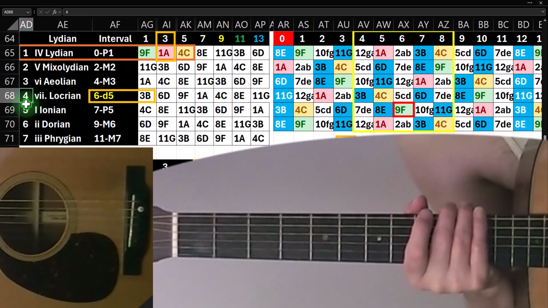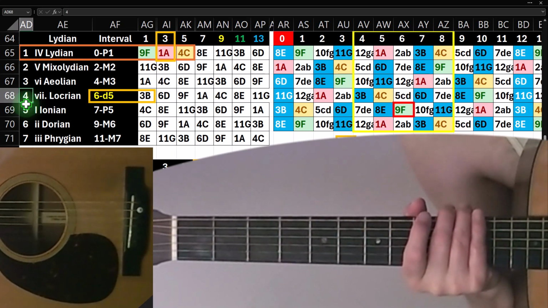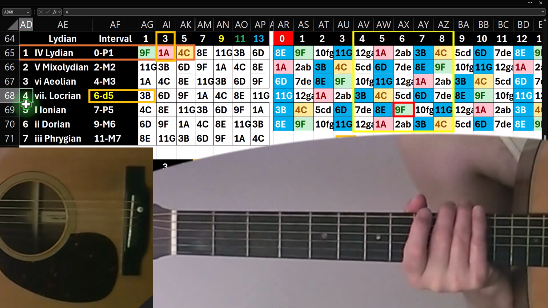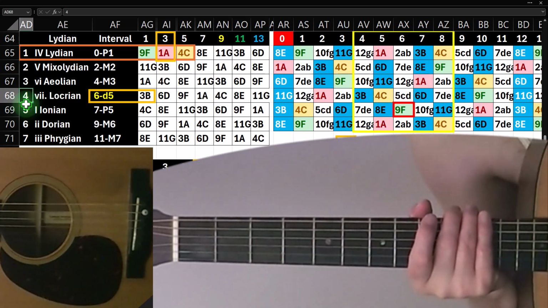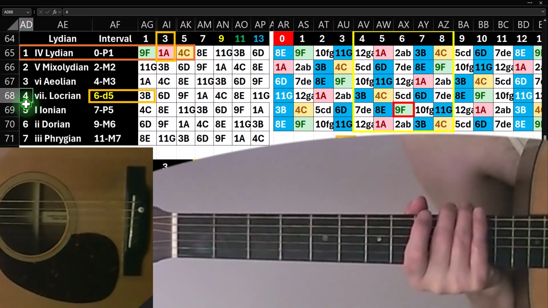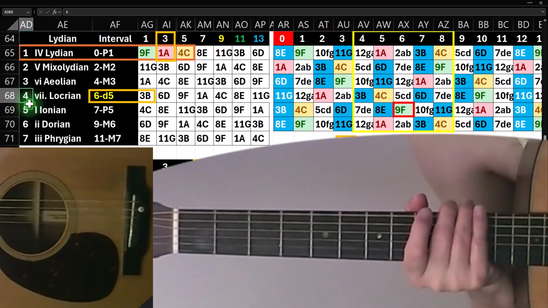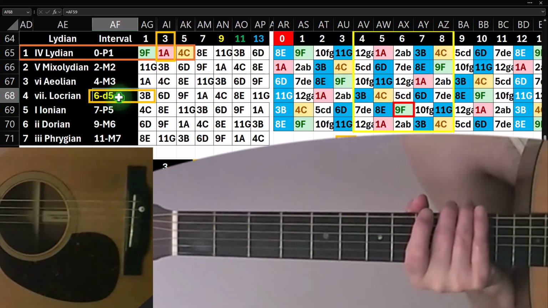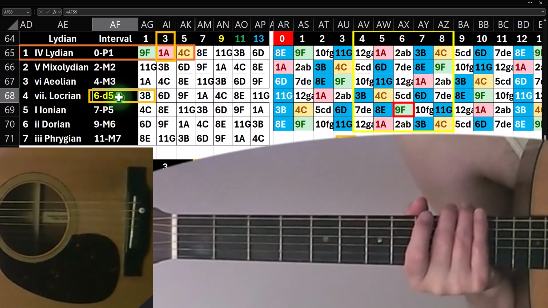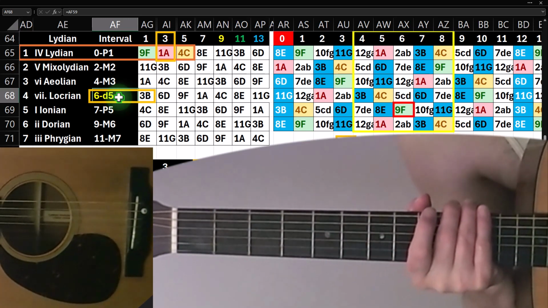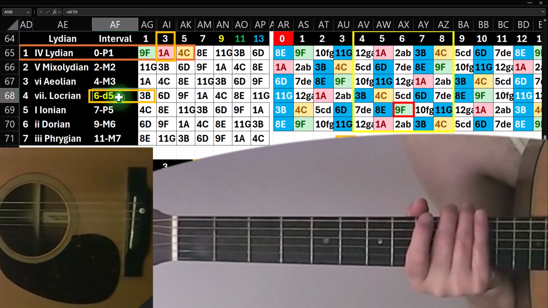It's pretty cool because it has a lot of good features, but it also results in all these 2 names for one thing stuff, which is a little strange, right? It's a little weird. But I'm going to leave it as a diminished fifth, but remember, in the context of Lydian, we should be calling it an augmented fourth.